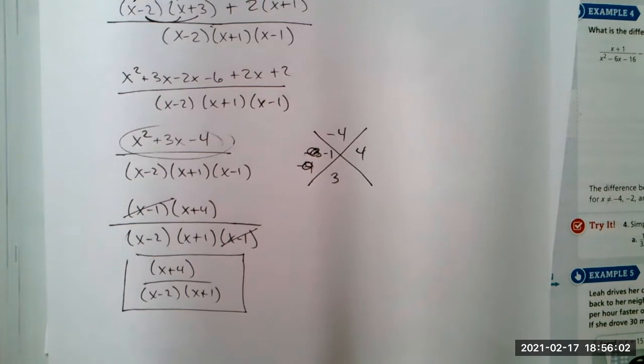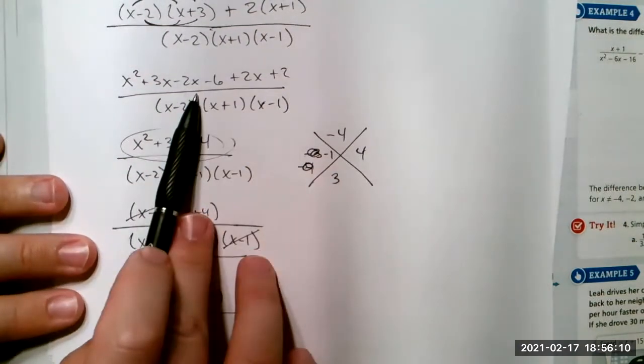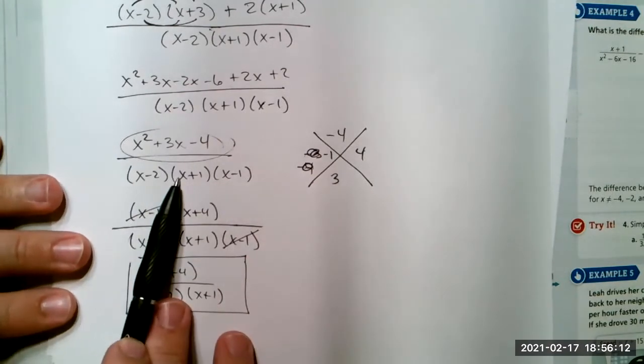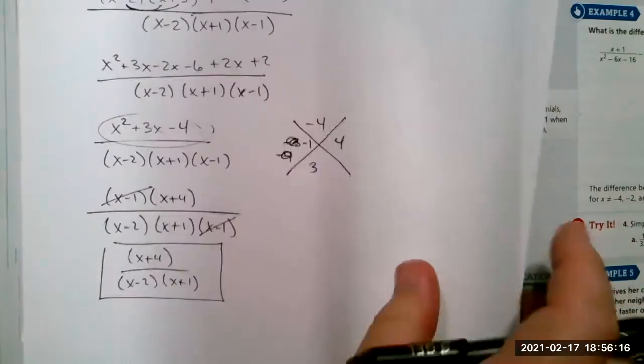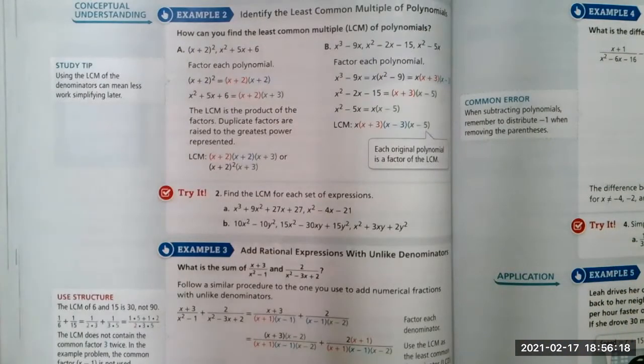Kind of a long problem. Of course, I showed every single step. So when you're doing this, you might be able to skip a step or two. Maybe you're just going to focus on the numerator and then write the denominator down at the end. It's really up to you, whatever you're comfortable with. All right, so that was example 3.